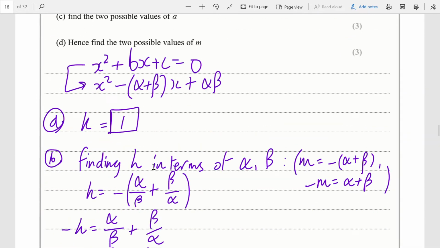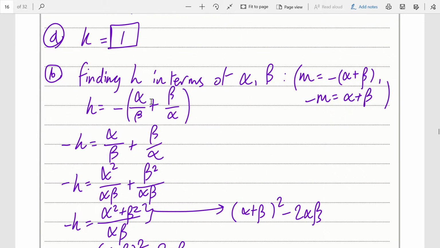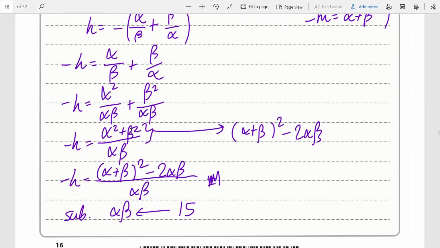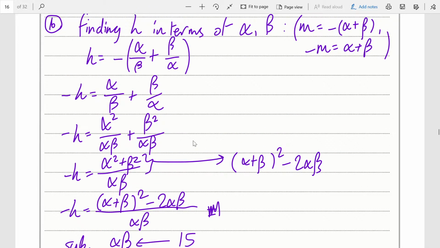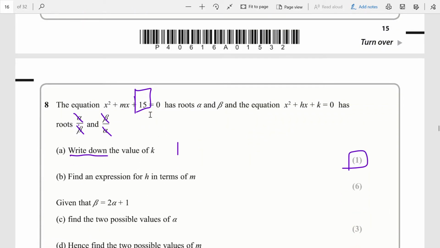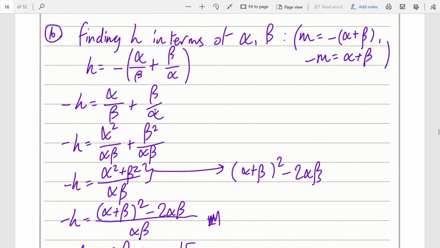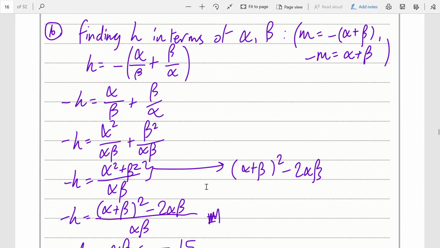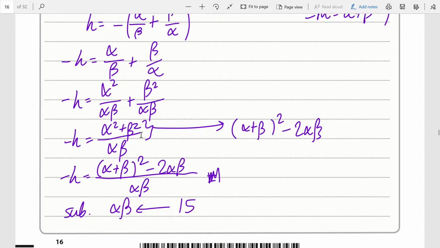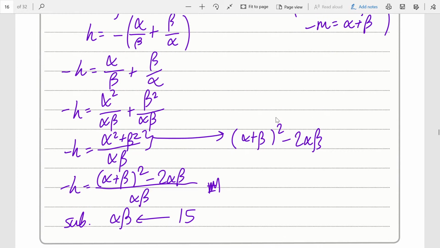Right, so to recap what we've done here, we first found it in terms of alpha and beta, alpha squared plus beta squared over alpha beta, and we recognized, firstly, that alpha beta is a value given to us, that it's 15, and secondly, that this alpha squared plus beta squared is something we can work with in the sense that it's a common sort of sum of the squares of the roots. Alpha squared plus beta squared is something we know will be probably this expression here, because we can expand it out to this, or this is another form of saying this, and this makes use of alpha plus beta. So that's why we would want to do something like that.